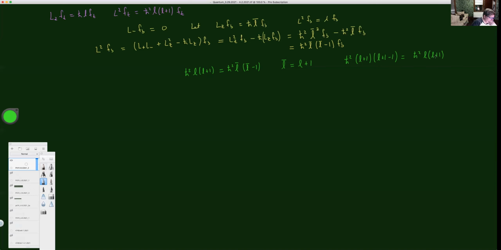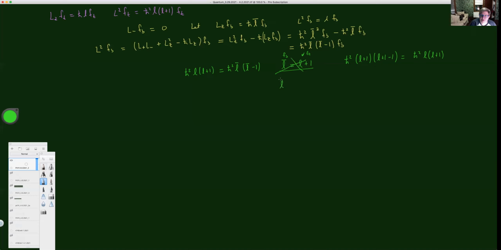Because if you say L bar is L plus 1, then the bottom rung is 1 higher than the top rung. No, sorry, the bottom rung is the L bar. The top rung is the L. So this thing doesn't make sense because remember this is the top rung from F top, and this guy is from F bottom. So the eigenvalue for the bottom function can't be 1 greater than the top. That doesn't make sense. So that solution doesn't work. So this is a no-go.